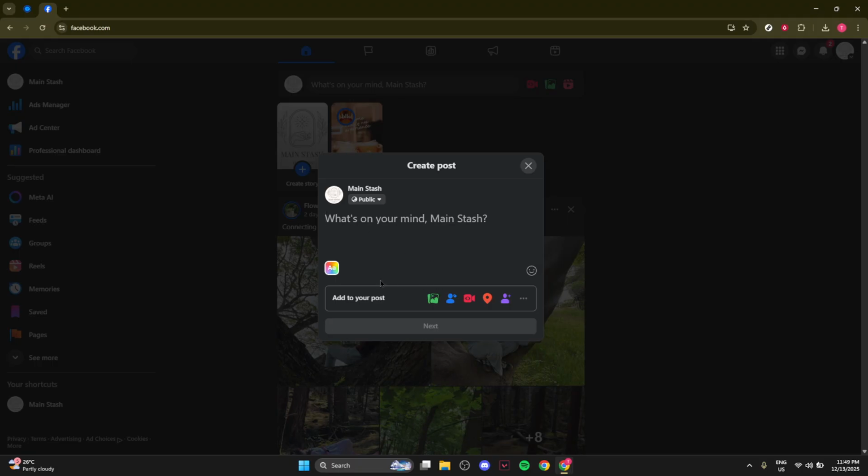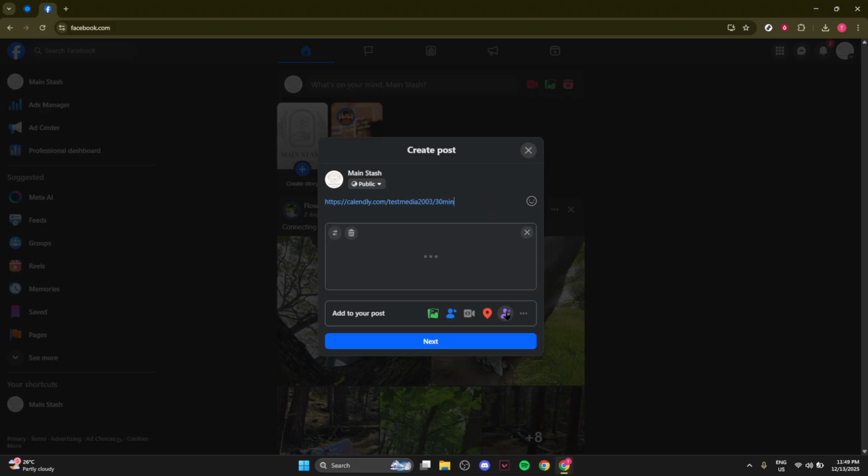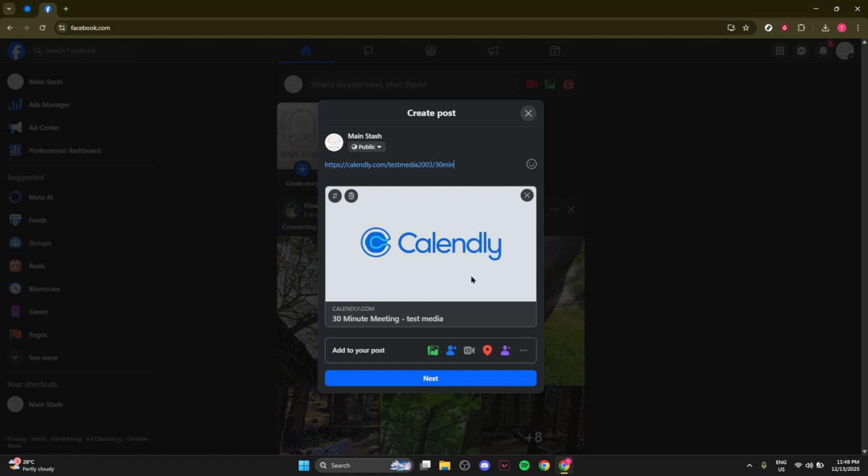After clicking Add button, you'll see various options you can add to your page. Scroll through to find and select the Book Now option. This choice is specifically designed for scheduling and booking integrations, and it perfectly aligns with what we're aiming to do with your Calendly link. Now, you'll be prompted to enter a URL. This is where you paste the Calendly link you copied earlier.